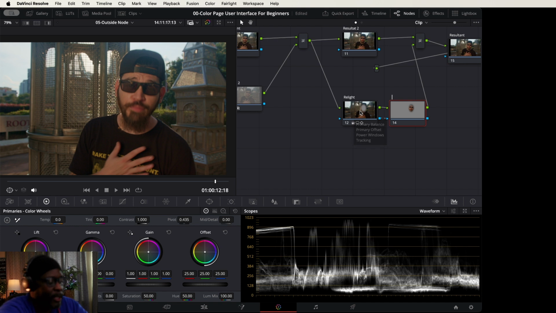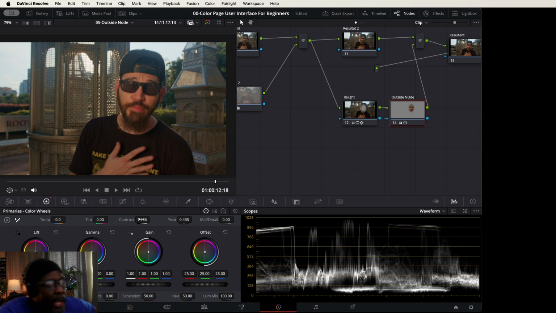Let me rename this. Okay, I just made it outside node. Again, whatever changes we make here, the outside node would allow you to make changes outside of these changes. So now right here, let's say we want to bump that up, and we're not going to be super technical. Let's say I'll add a little bit of shadow. You can see our graph on that. Let's say I want to add a little bit of contrast right there on the face.